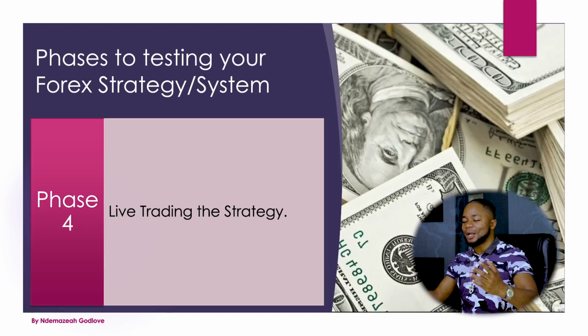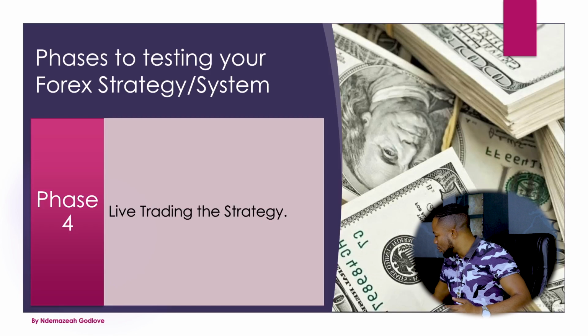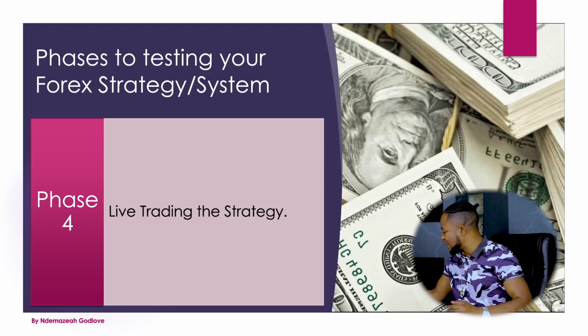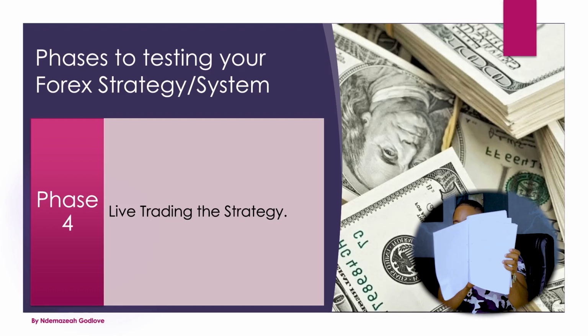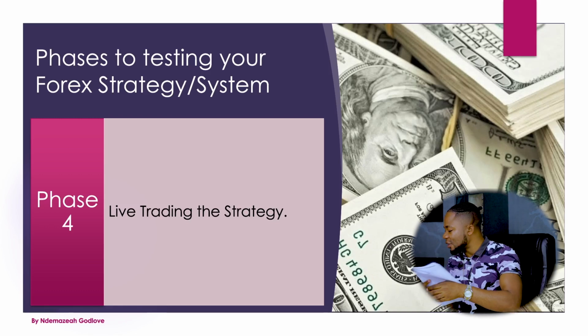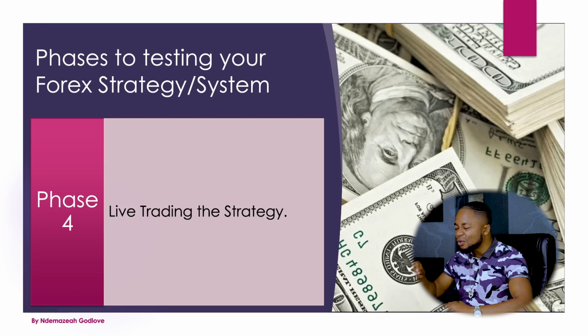After phase 3, you then go to phase 4. After about 2 months, you must have taken notes. You must have taken notes on big books. I think I have that. You can see these books. This book is not a joking matter. You can see these books are everywhere in my office. So maybe by the end of 2 months of backtesting, you must have had maybe about 4 of these books that you've taken notes on.